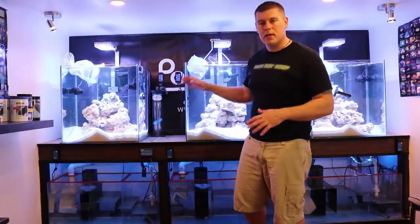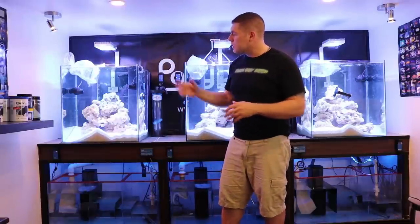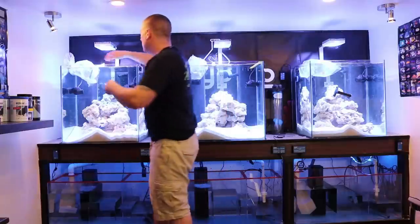All right, gang, so the fish are ready to go. Let's start with Krypton tank, and let's release this yellow tang. Always remember, very important, always quarantine your fish. Some of your local fish stores will have the fish already quarantined for weeks to make sure that they're eating, that they have no parasites. Same with these fish as well. They've been in quarantine for a long time, and I know they're healthy, so that's why we're releasing them into these tanks. So let's start with Krypton. Let's get this one in.